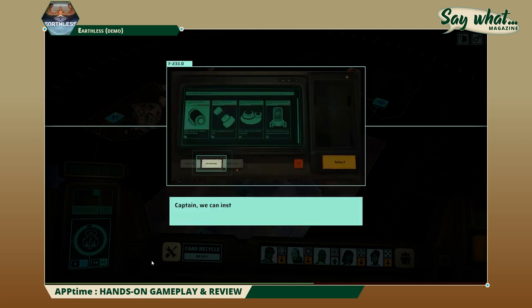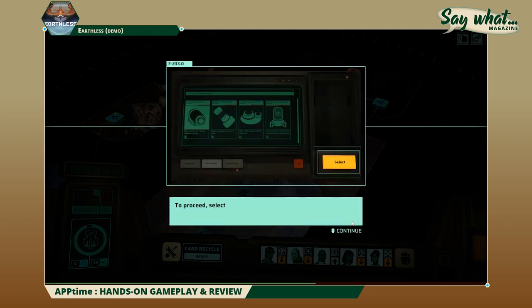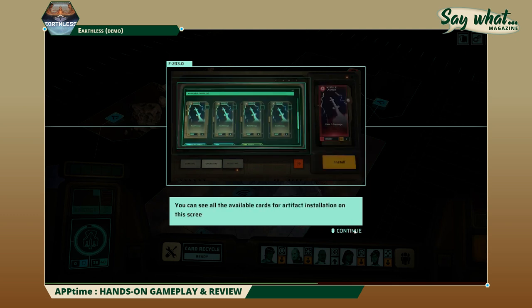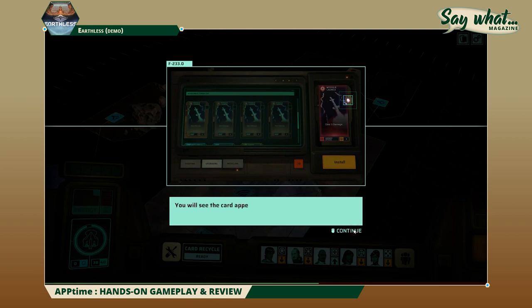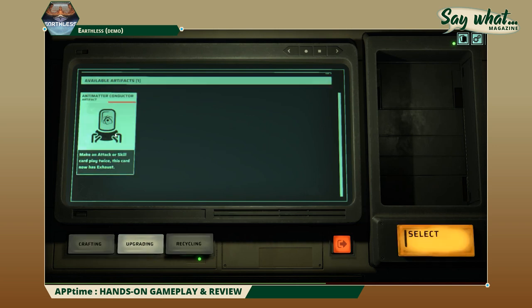Okay, so now all I should say that the star maps are procedurally generated. So every time you play the demo, you're playing a different journey, but it is only the one star map. But playing the tutorial is very important because it shows you how to make your cards more powerful.